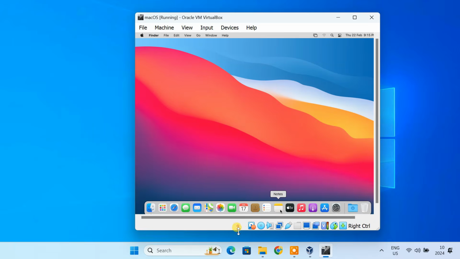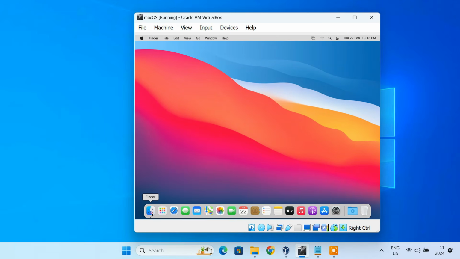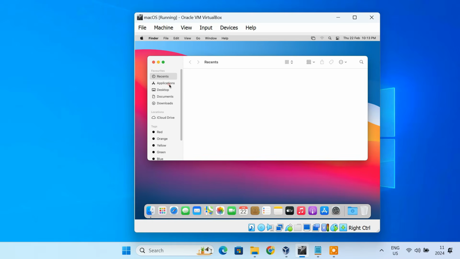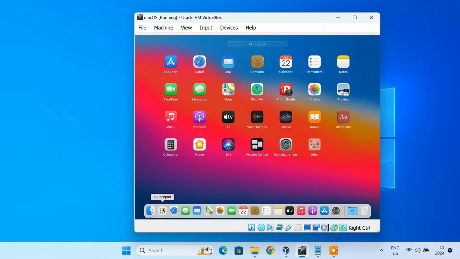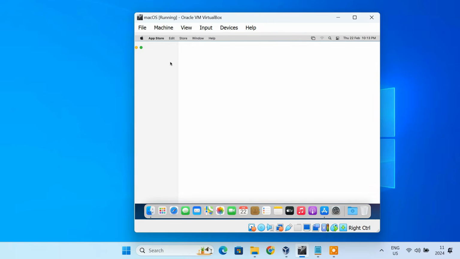After all the steps are performed carefully, macOS should run on the Windows PC using VirtualBox. Now you can also try using Mac exclusive apps and features on your Windows PC.